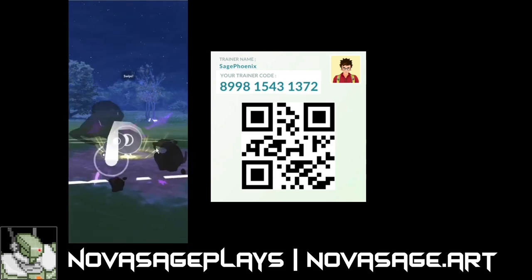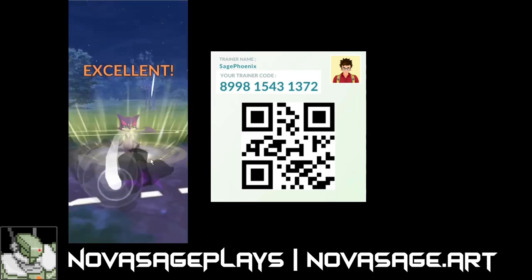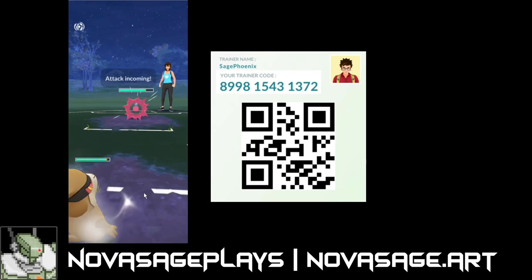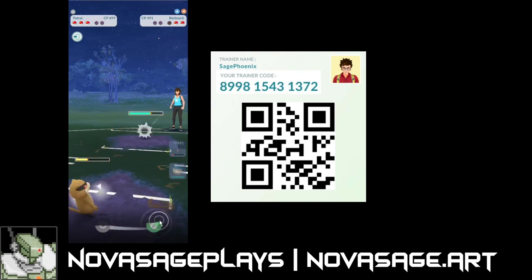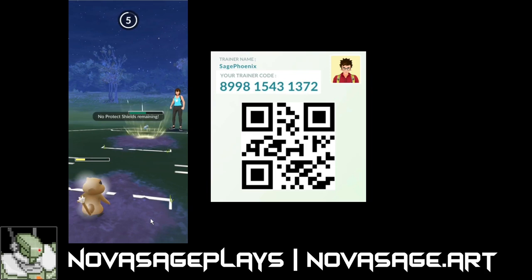Oh, is that Barboach? Okay. Barboach is a little bit scarier. I'm going to see if they switch out. They're not. So what is this, the Mud Bomb? No, Aqua Tail. Oof. I'm not going to get a charge move off with the Pat Rat. This was a sacrifice. I should have switched into the Whelmer, because it would have resisted all their attacks.